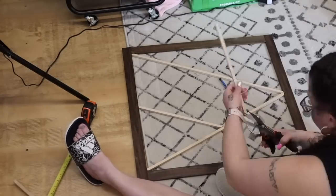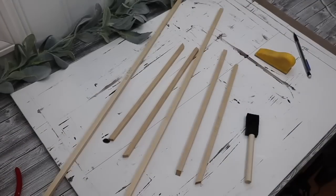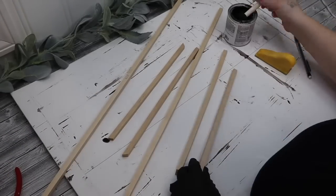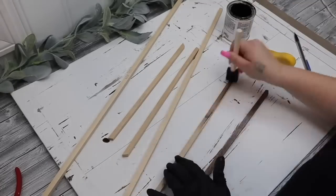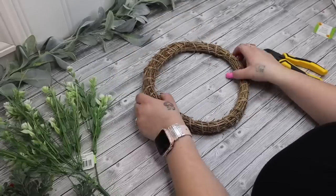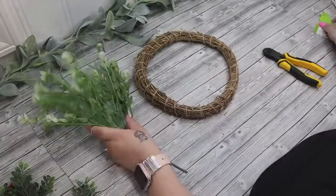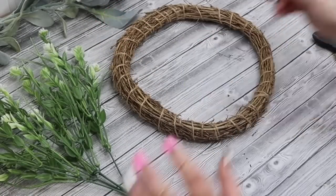I mark where that needs to be cut, and then in the middle, I mark that as well and cut those down. This was really simple to put together, and I'm so excited with the way it turned out. I kind of wish that I would have used my bigger dowels, but hey, next time I'll know. I then just sand down the edges, and then I stain those as well with my Kona stain.